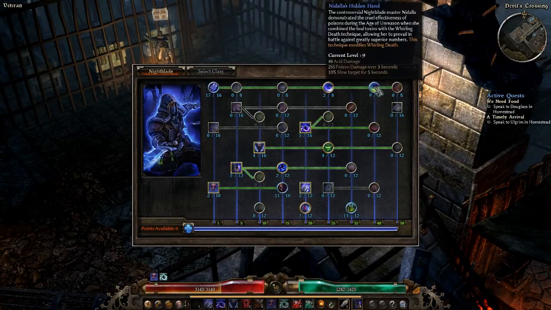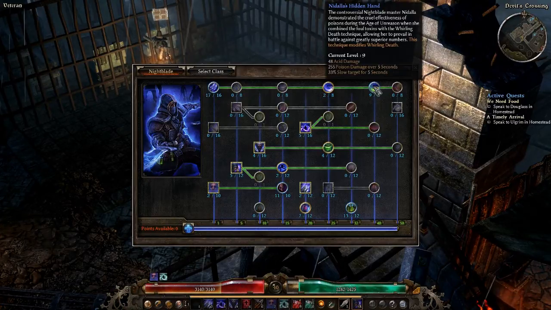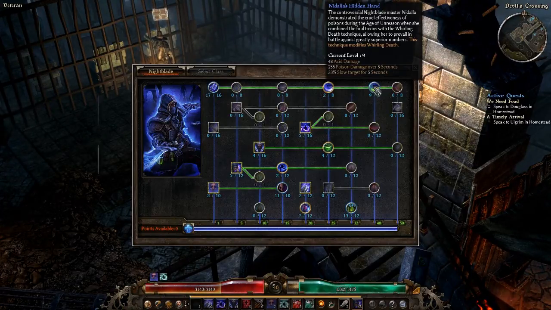However, you will be putting maximum points into Nidala's hidden hand, which basically at 8 points is 48 acid damage per attack, 255 poison damage over 5 seconds, and it slows the target for 5 seconds. 33% chance though. But Nightblade attacks so fast that that 33% chance happens very, very often.